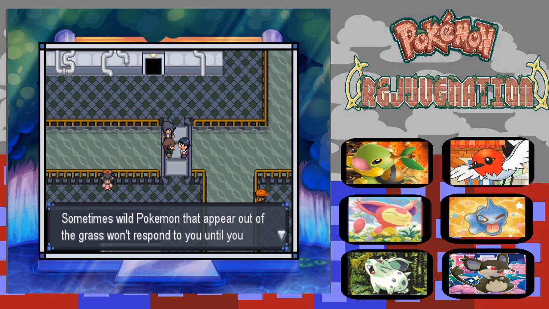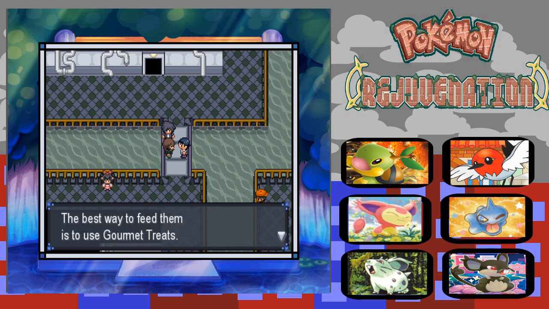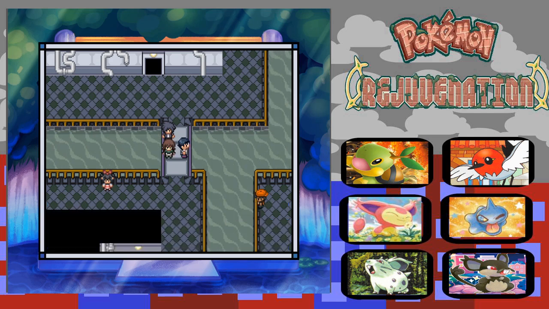Hey, bud. I think you're good. Sometimes wild Pokemon that appear in the grass won't respond to you until you feed them. The best way to feed them is to use gourmet treats. They're quite expensive, so you should save up a lot of money.